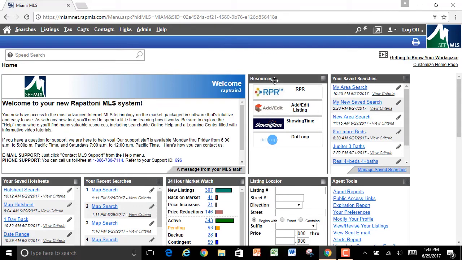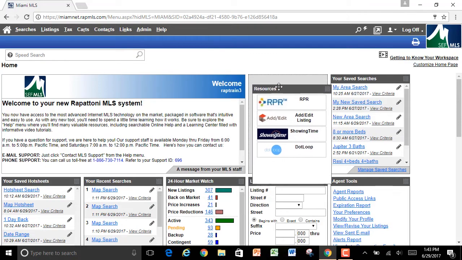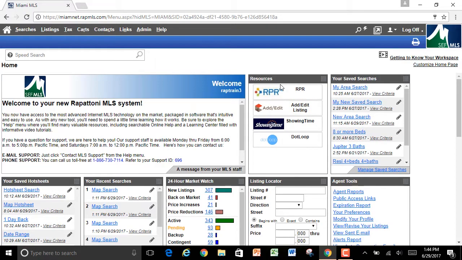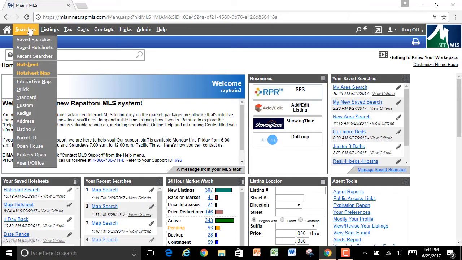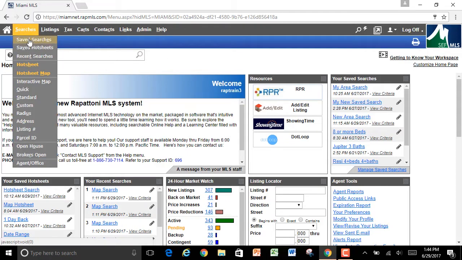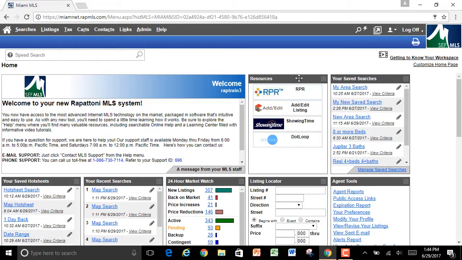But one thing to keep in mind is these modules here, all of these modules, you can drag them and drop them anywhere you'd like. And these modules are really shortcuts into the most used features or items in each one of these menus. So for instance, if I want to run one of my saved searches, I don't have to go in, go to searches, go to my saved searches and run it there. Directly from the home page, all you have to do is hit this button and it reruns your search without even leaving the home page.